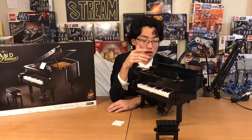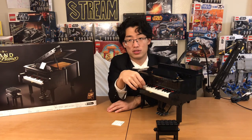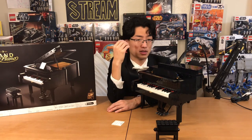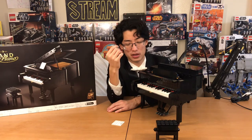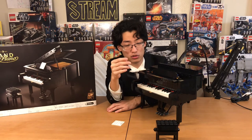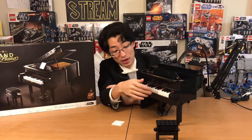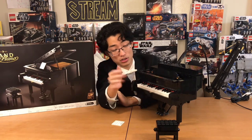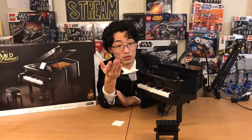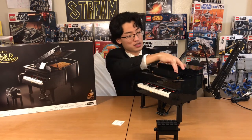Something I found troubling is that you have to really work in the gear system and the keys. Originally when I clicked play, the motors just made a loud beeping sound because it couldn't go. I had to take apart the front, get the gears working, sort of lubricate it, make sure the Technic pieces weren't too tight for friction, and make sure the keys also didn't have tight connections so they could move freely without much trouble. Had a little bit of trouble there, but other than that, it was fine.